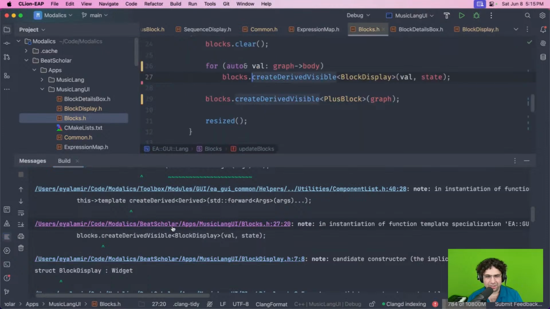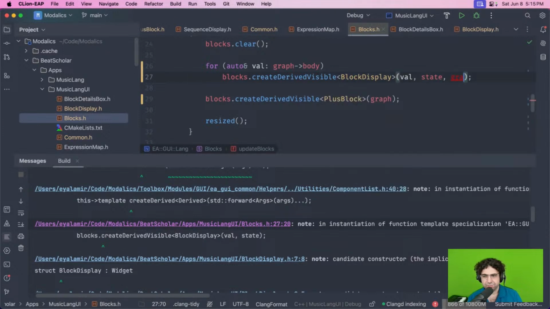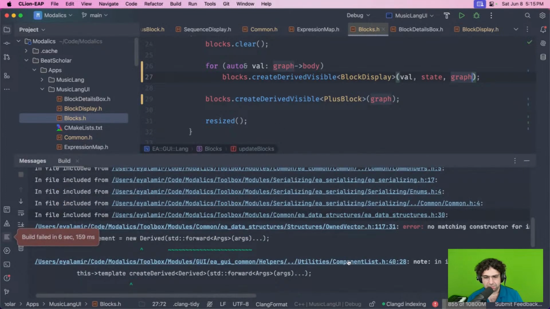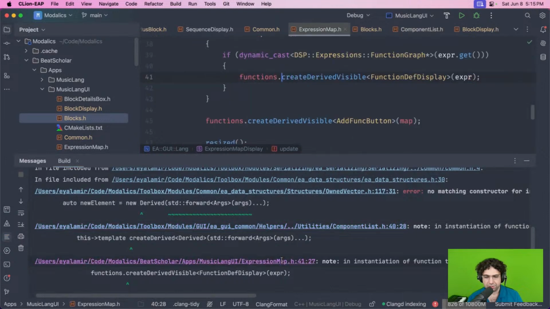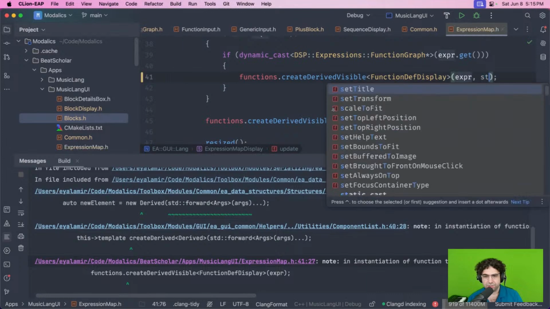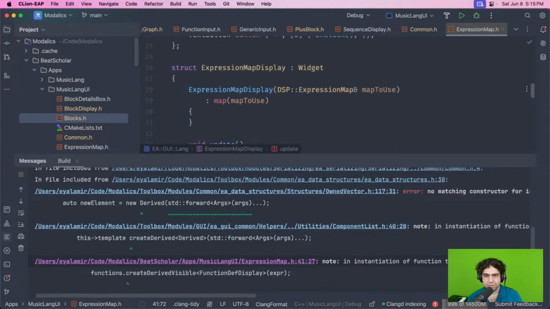Okay, what else? Well, states. Graph. I'm starting to create this dependency structure because I'm just about to... it's good, that's good, expression, and so I need the state here, right?